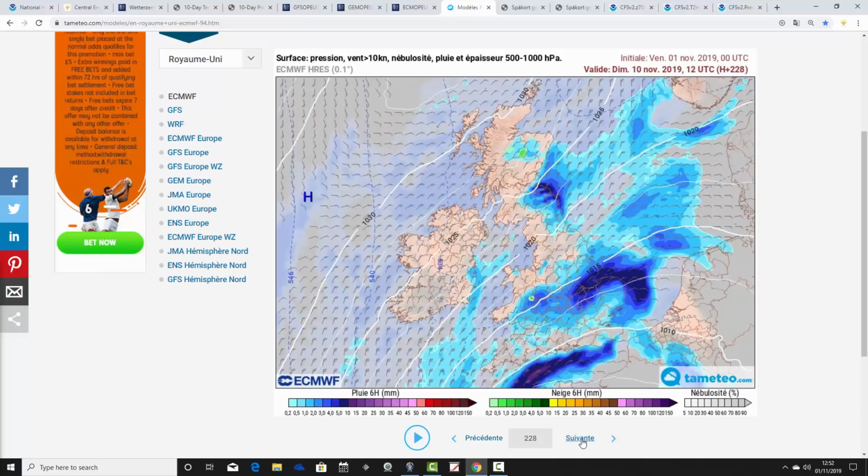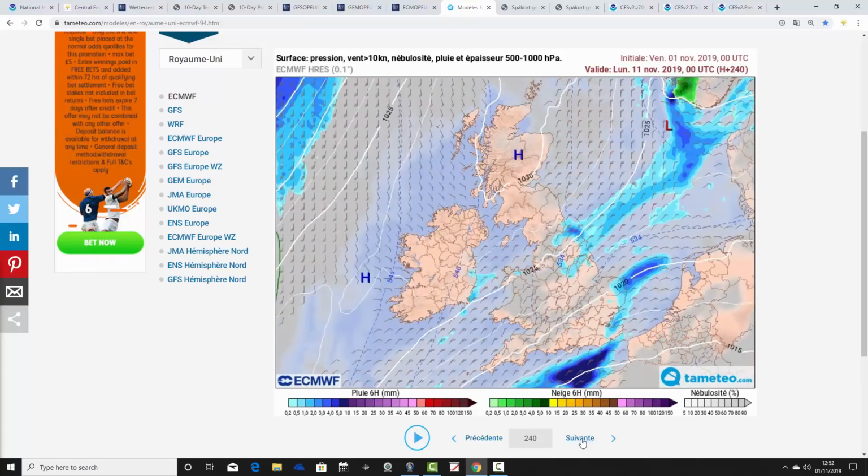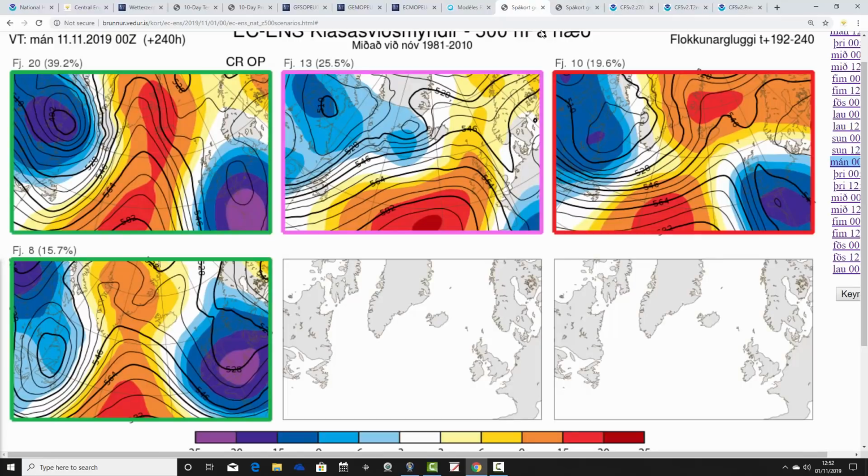And then as we get to day 10, which is going to be the 11th of November, just beginning to turn a bit quieter as that ridge of high pressure builds in from off the Atlantic, turning things drier but also rather cold. These are the options that are on the table in the ECM ensembles today for day 10. This is the 11th of November. We have 20 members of the ECM ensembles with the mid-Atlantic ridge going towards Greenland and low pressure to our south and southeast. This includes the operational and the control run.